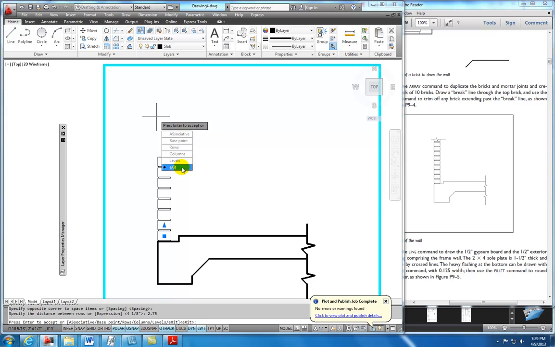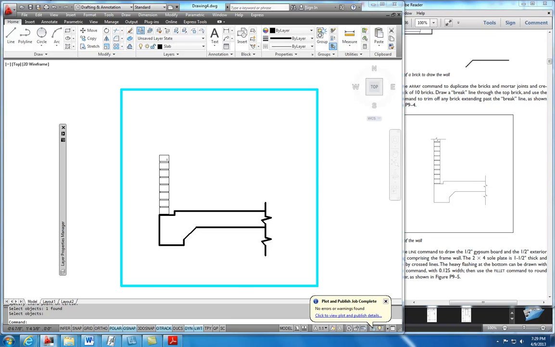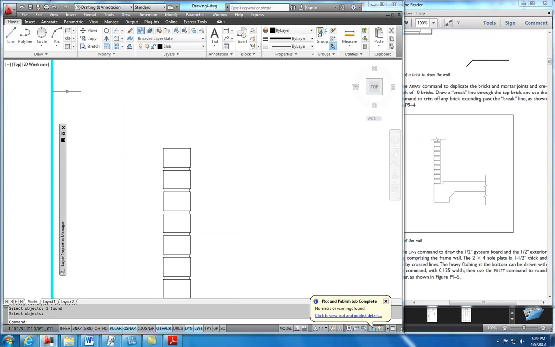And what I'm going to do is exit that, and I'm going to explode these bricks because these arrays are going to need to be modified. And so I'm going to explode it, and then that will break these down into individual lines. And the reason I do that is because I'm going to put a break line through that. And so I'll come back over here, I'll say line, and I'll draw a little break line symbol.